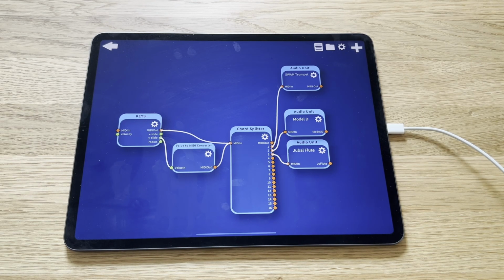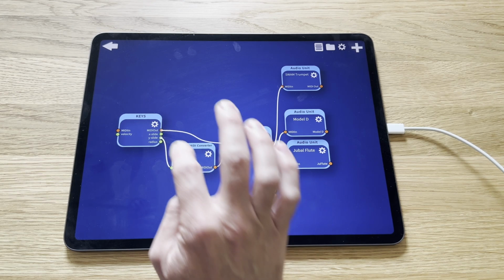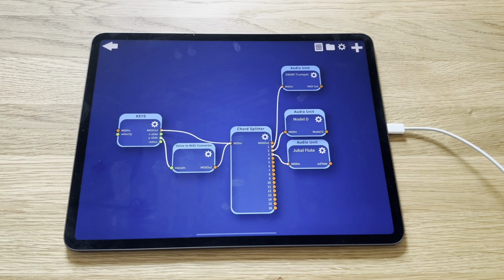All of these are routed through the nodes of MusiKraken, like these connections here, until one module decides to use one or the other of these, so either a general value or separate values for each note. And the Chord Splitter is one of these modules. Currently it's the only module that does that, but there will be more.